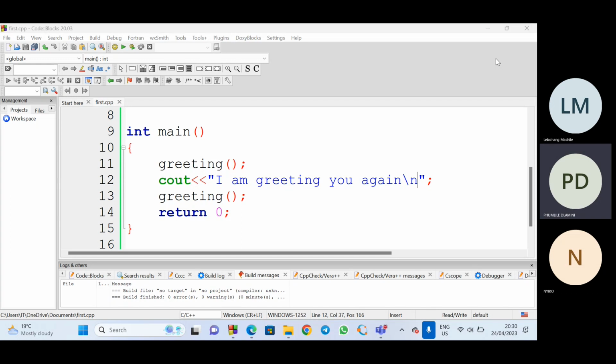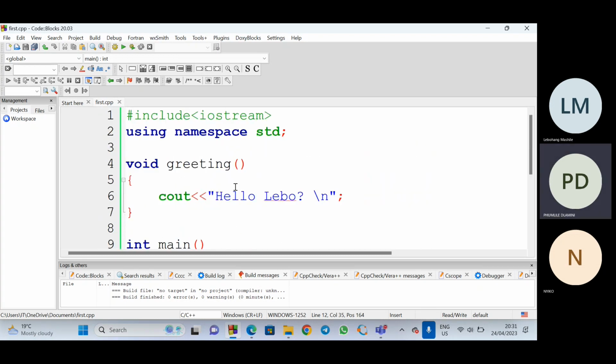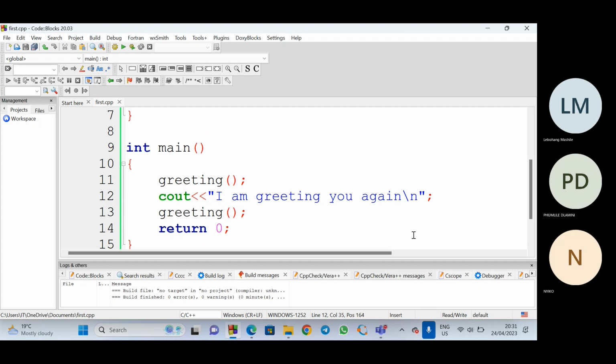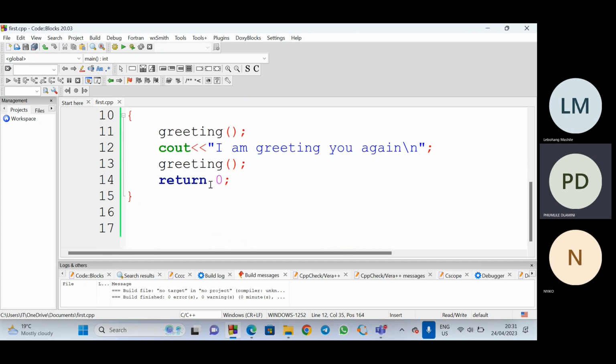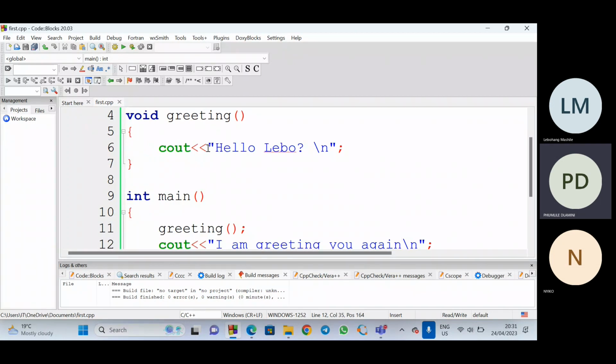So if you don't understand what I'm teaching, the explanation that I give is the best explanation ever in terms of programming, because I know what I'm doing. So is there any question? Any question? If there is something that is confusing you, you must let me know now so that I can still explain before we proceed, because this is just the beginning, an introduction.